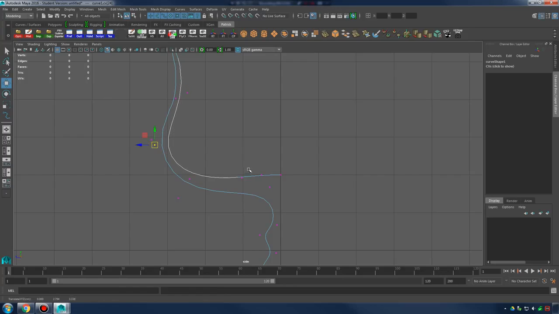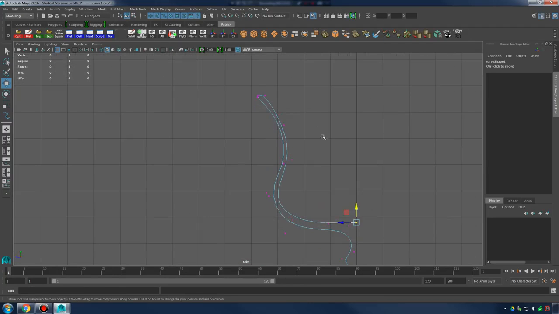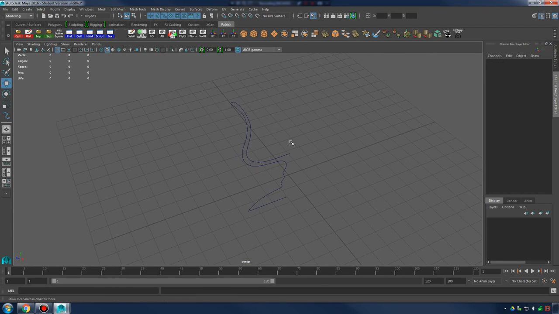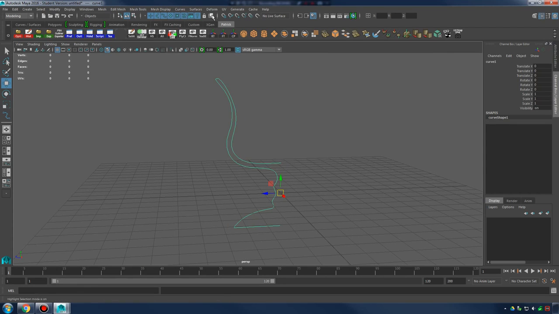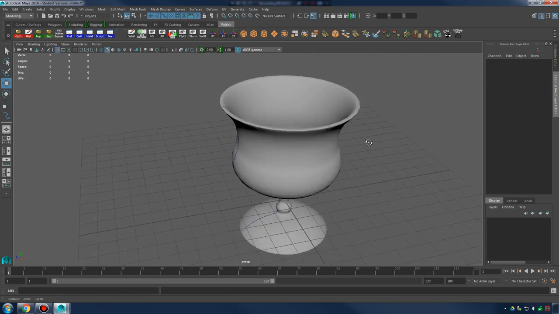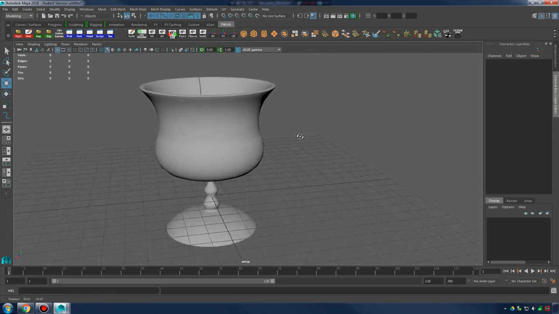So here I am just matching the width of my cup there. And that looks a little bit better. Tweaking things here and there, just to get a nice little shape going on that we want for our cup. It's our cup. All right, so let's try this again. With my starting point and end point correctly snapped, now I'll revolve, and there we go. That's a nice little cup here.